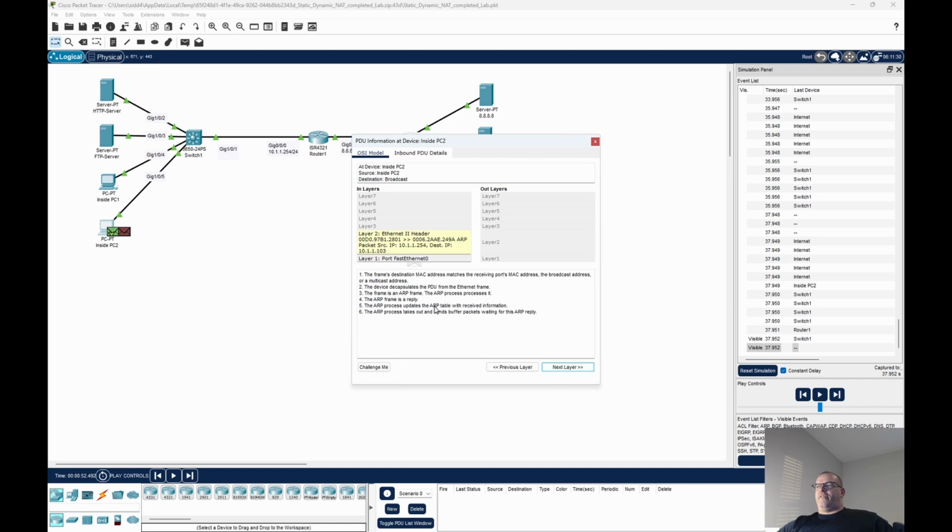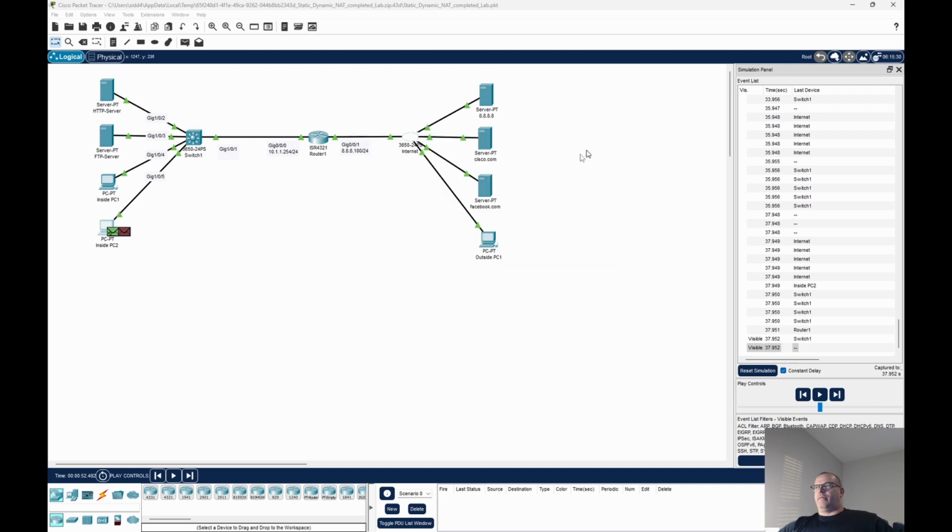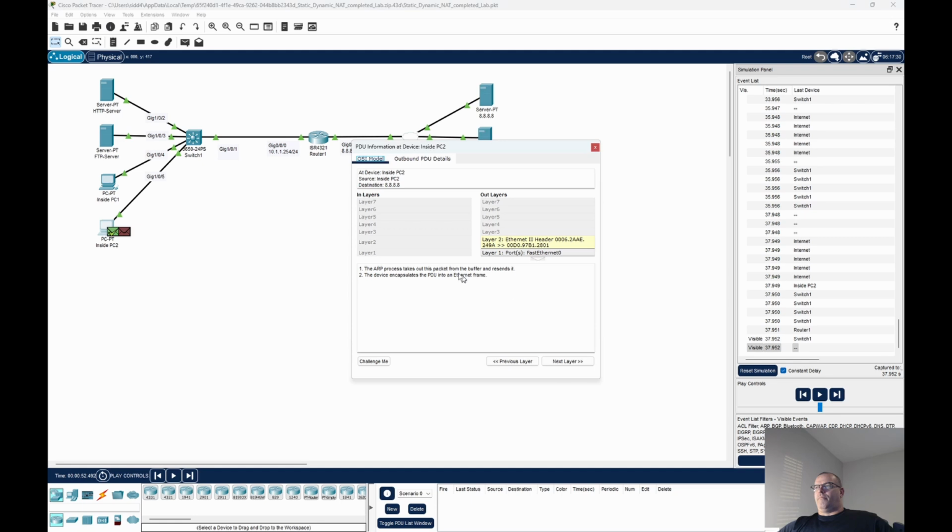So the ARP process updates the ARP table with the received information, right? Takes it out and sends buffered packets waiting for this ARP reply. Right? The process takes out the packet from the buffer and resends it.